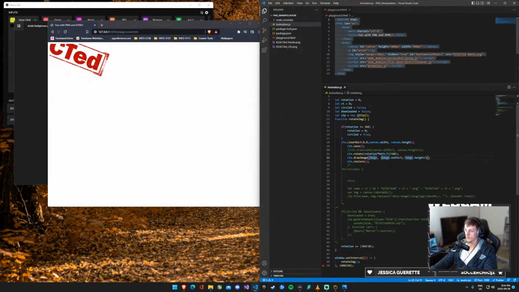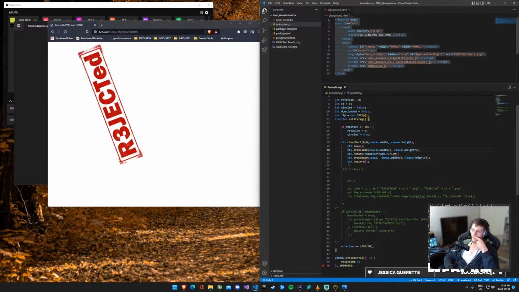Actually, I'm curious. Oh, so this image is being drawn on the canvas, correct? The way that the rotate works is it's probably rotating it by the first pixel. So putting that in there.